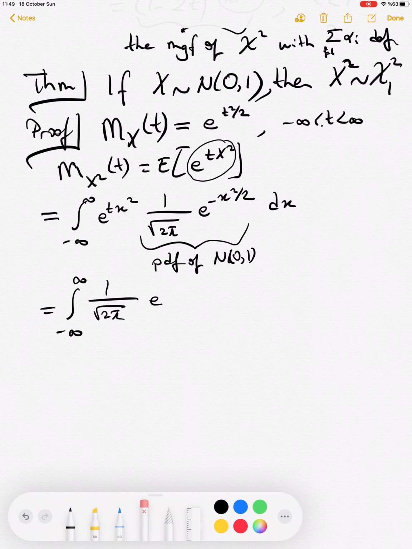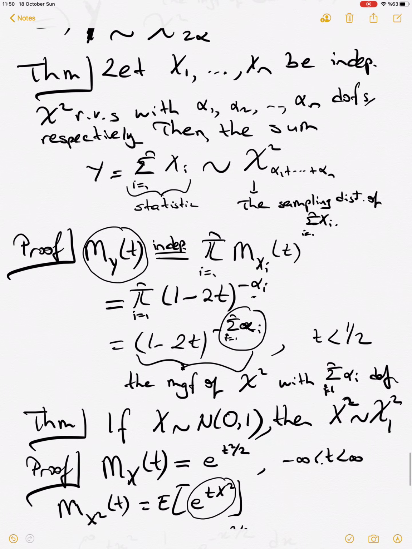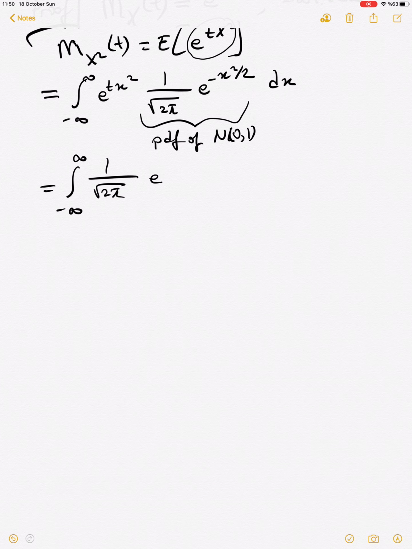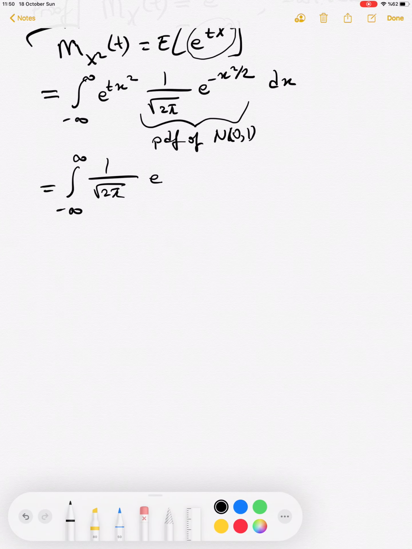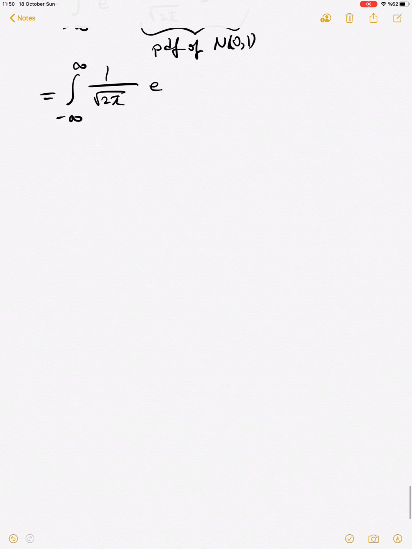Okay, so what are the common things here? The x squared terms. For the normal distribution, remember we have x squared over 2. So let's write this as a function. Why is it not writing? Let me see. Still in this eraser form. Oof, why is it always appearing?